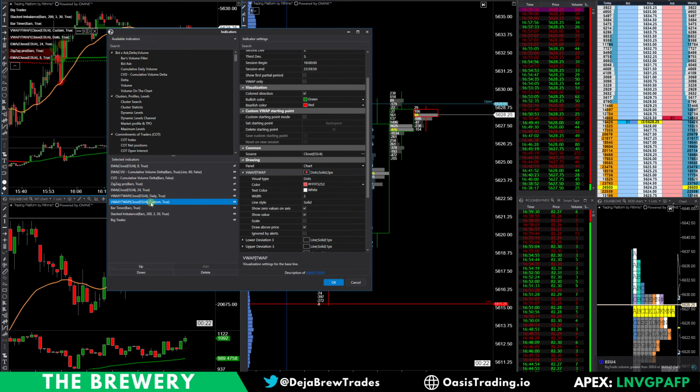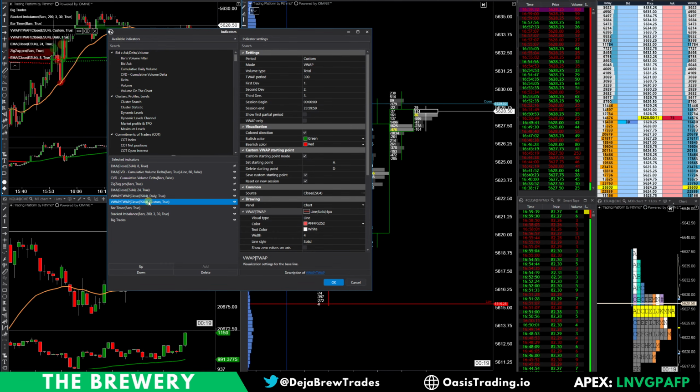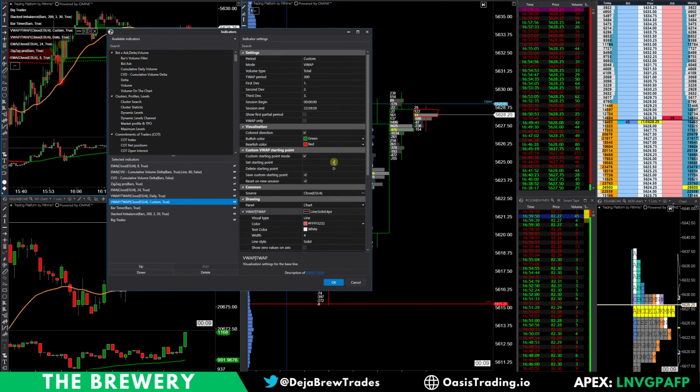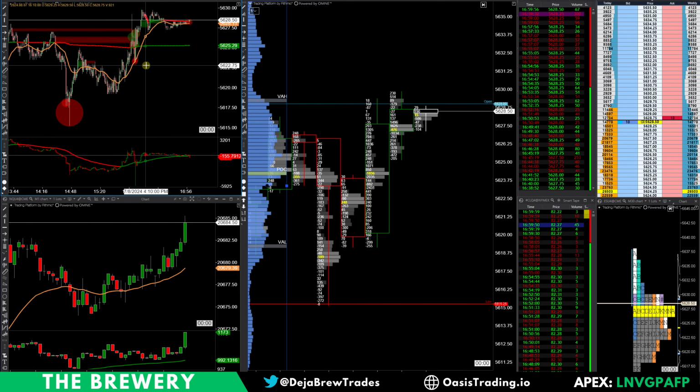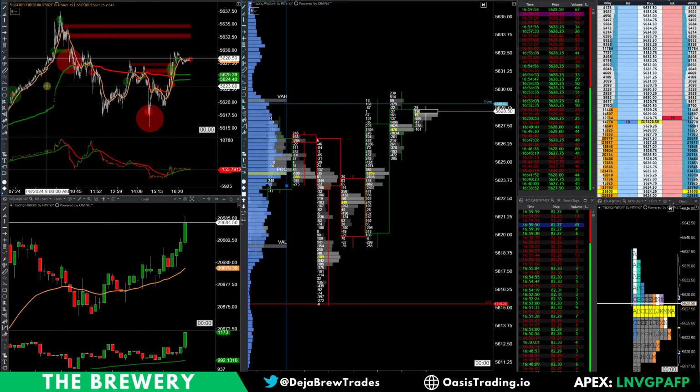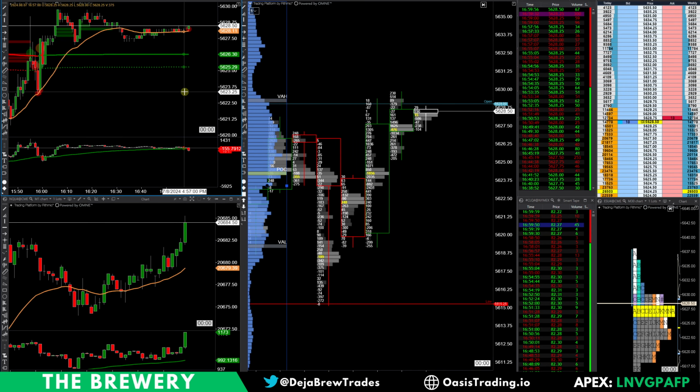And then for what I call the daily VWAP, the one that starts at 9:30 in the morning, you want to have that one set to custom, and then you want to have it checked right here for the custom starting point, and then set your hotkeys so you can set that starting point. My hotkey is A, so what I can do here is pick a candle and press A, and it will set my VWAP on the chart. You can see it's moving my VWAP when I press that button. So I just make sure to set that at 9:30 every morning, and then I have two VWAPs going side by side.